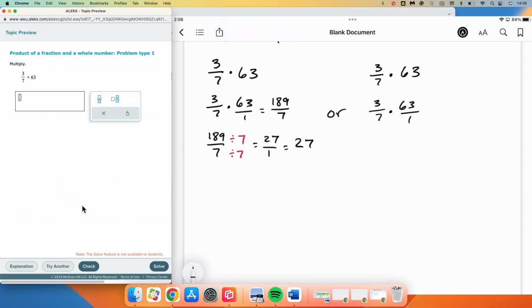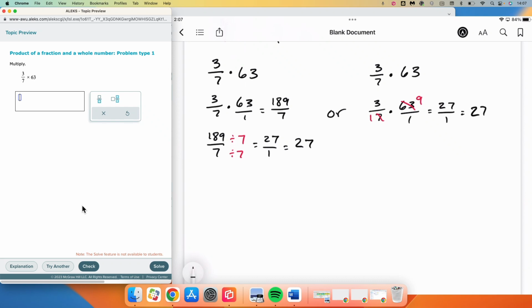If that's something that you feel comfortable with, go ahead. I am personally not probably going to do that most of the time. The way it looks and the way you would likely have seen it in school would be looking something like this, where we whack those and we say, okay, 7 divided by 7 is 1. 63 divided by 7 is 9. So we're replacing the 7 with a 1 and the 63 with a 9. And then when we do our multiplication, 3 times 9 is 27, and 1 times 1 is 1, which does get us to 27 a little bit faster.